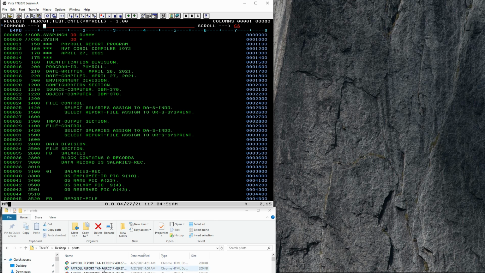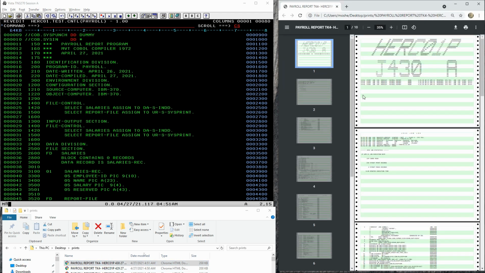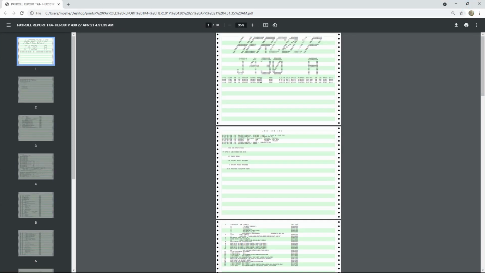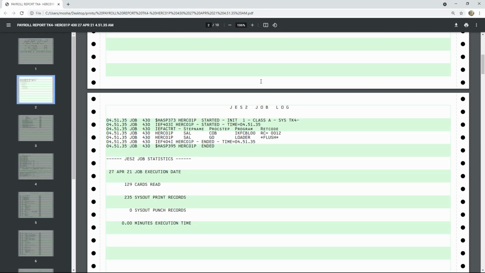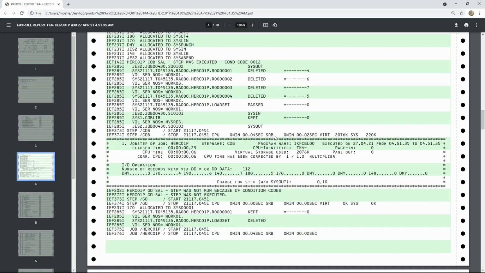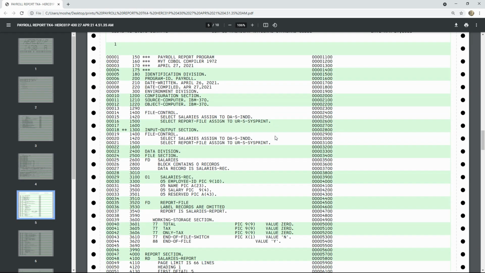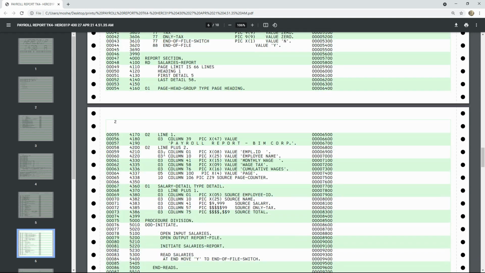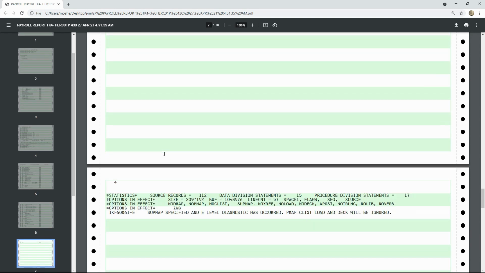And we should get the new payroll report. Here it is already. And maximize. And let's see where we are. Still return code 12. Let's see where. Oh, it looks like again we have some issues here, and I think that's the only issue.